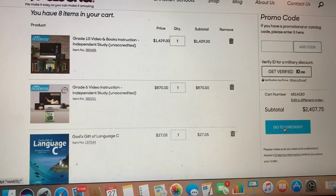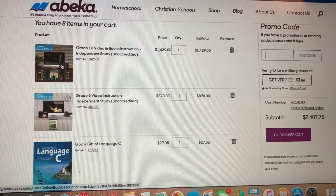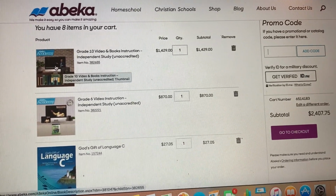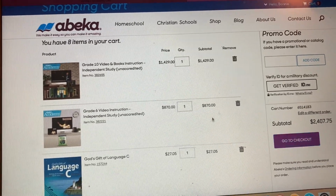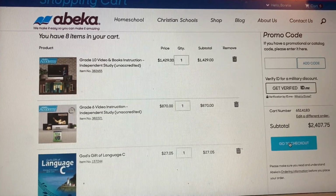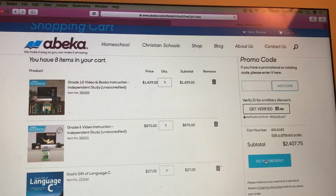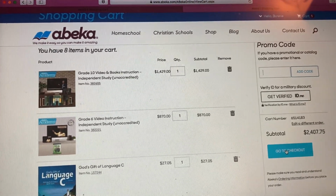When you go through your plan of study, then you can go through and swap out your electives. So this year I'm actually adding an elective to the 6 credits that he already has. So I'm going to have to talk to an ABEKA representative about that. So just make sure you do your plan of study shortly after you go to checkout. I think you have a couple of days before you have to complete that. And that's when you pick your start date, and that's when you change around your electives if you want to. So basically, that is it.